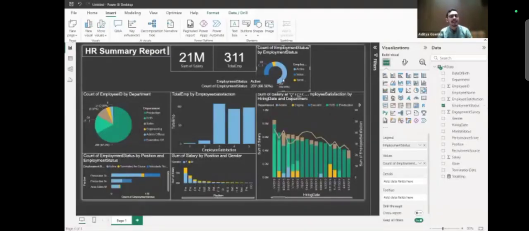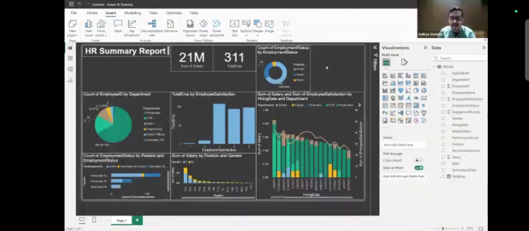That is a very important parameter which the boss, the senior management, would like to see. Correct? Agree with me? How many people have been voluntarily terminated? Can you see on the screen? How many people have been voluntarily terminated? Any correct answers? It is 88. Absolutely correct. How many people terminated for cause? 16. And 207 are active. So for every employment status, we have gotten the results as well.